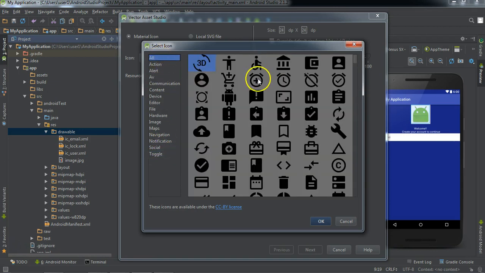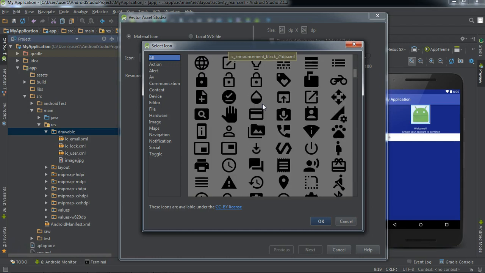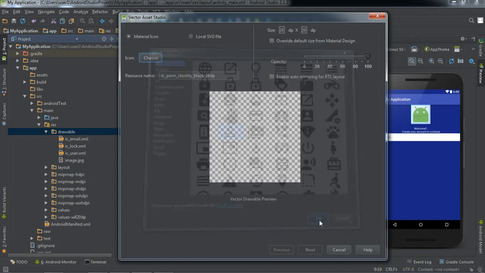We need a user icon. So let's see if we have something similar here. If not, then I think this will be a similar icon to what we are looking for.